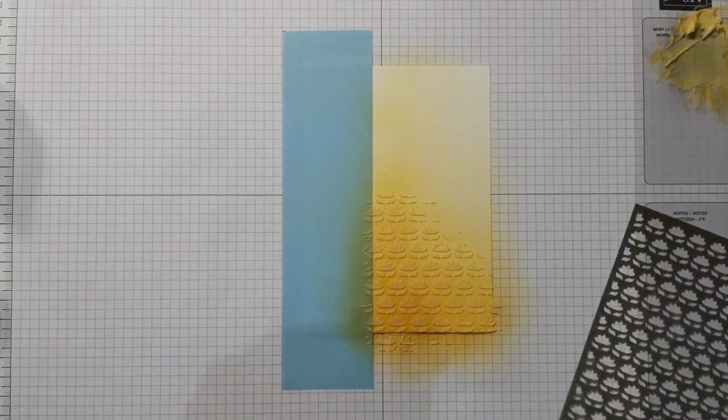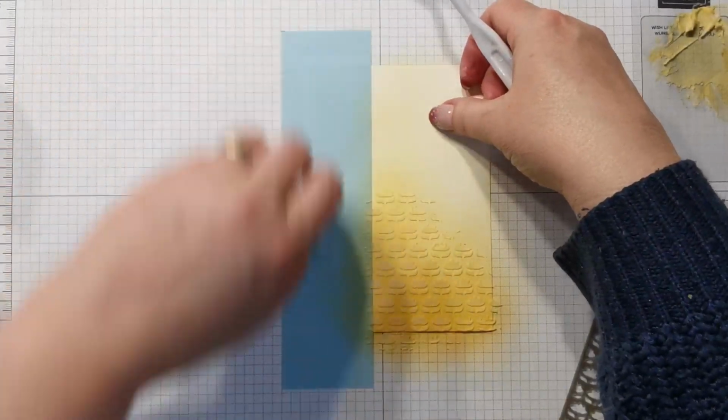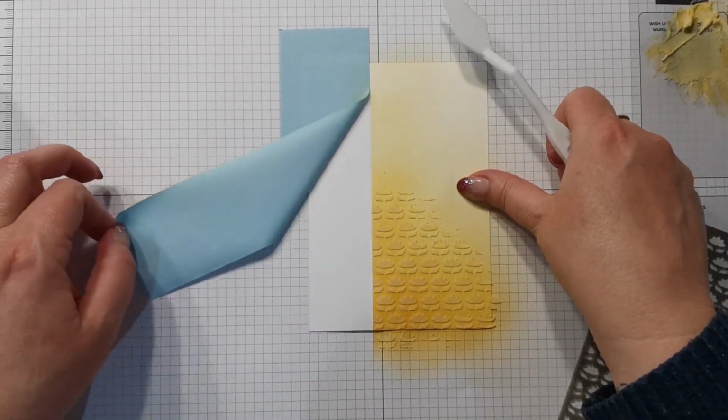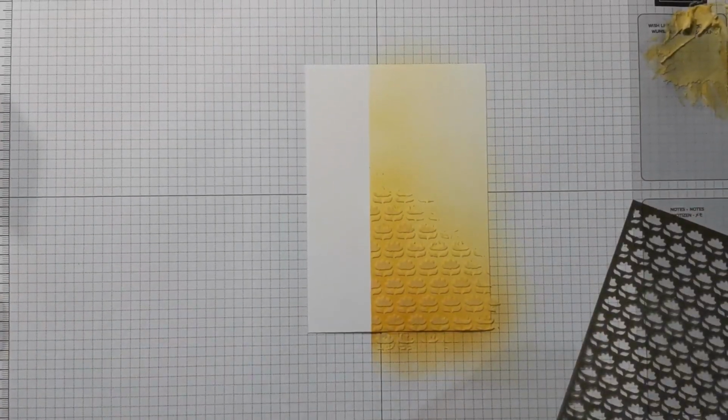Okay, so I'm just going to wipe my palette knife. And very carefully, I'm going to lift the tape off. So I've got completely white under here, and you can see there you've got that beautiful colour.